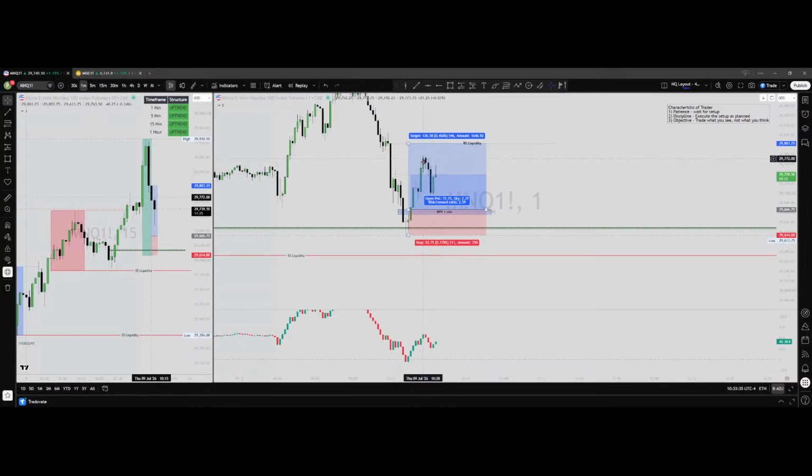Imagine it does not create this high after this good bounce, what would I feel? Buyers are getting weaker, right? I want to see this kind of good reaction at this level and then continue to move up higher. If it gives me that, I'll take the trade. If not, then we can just wait. There is no obligation for me to take a trade every single day.